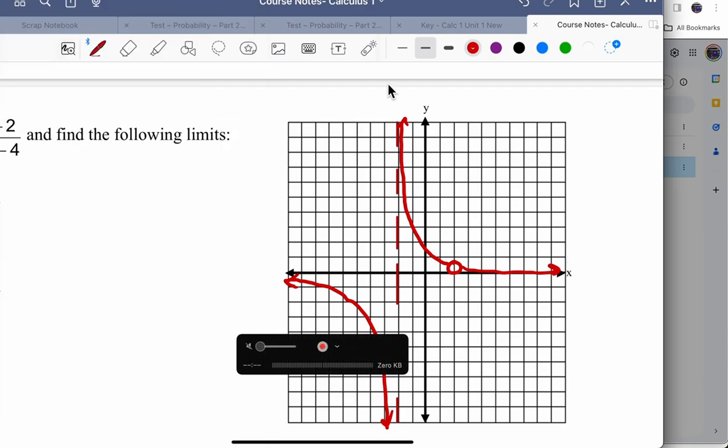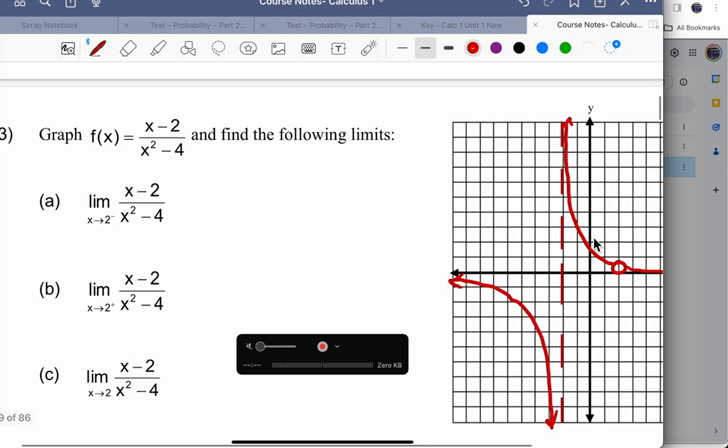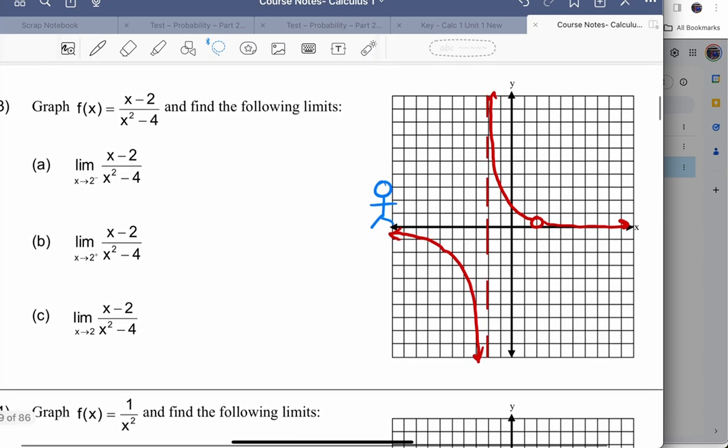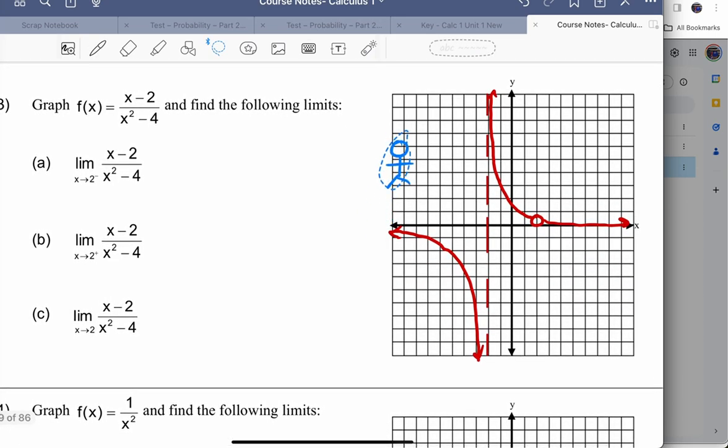Now we can actually answer all the questions that are being asked. The first one is, as I approach a positive 2 from the left. All right, so little dude here. When I find limits, there's different ways to think about it. I really only focus on the part of the curve that immediately surrounds the point of interest. So I could start over here, in which case I'm starting on the left and going to the right. I get down to negative infinity, I'm magically transported to positive infinity, and I continue on.